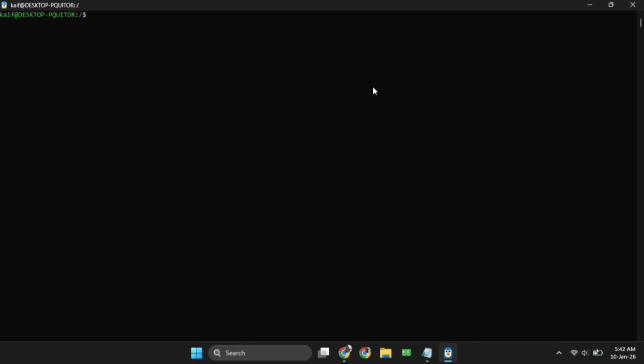So I will run su kaif, and you can see I'm now in the user kaif, not in root. As I mentioned initially, root has all the privileges, and in organizations you don't work as root. You would be created as a user by your name, and that would have access to what you are allowed to do. So in my case, I am in the user kaif. su kaif directed me to the user kaif. Now it doesn't show root, it shows kaif at desktop followed by the previous part. So it means that I am now on the kaif user.